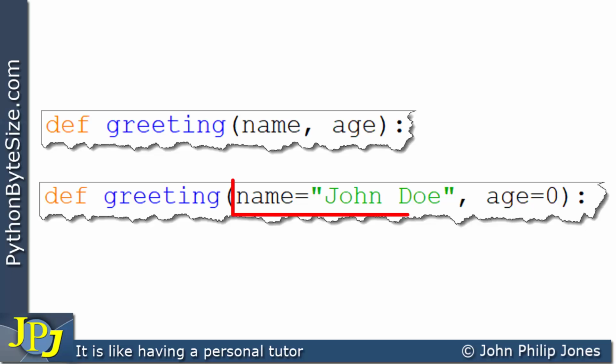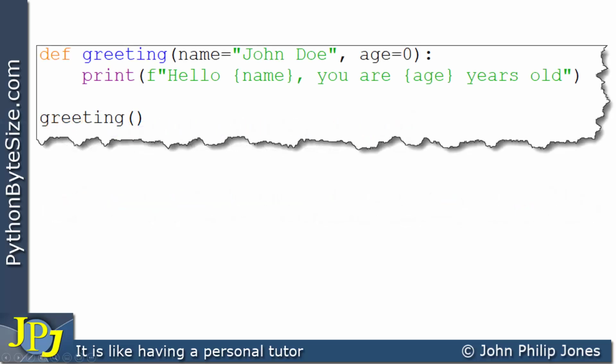And if you look here, I am assigning to name John Doe. Now this is the default value for name. So if I don't pass anything to name, it'll take up this value of John Doe. If you look here, I've got age is assigned 0. So if I don't pass anything to age, when I call the function, it will take up this value of 0.